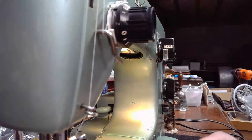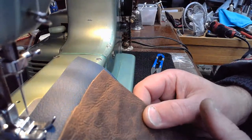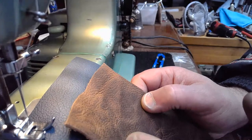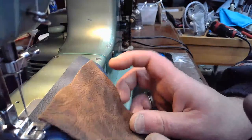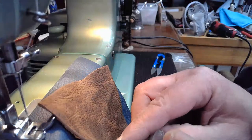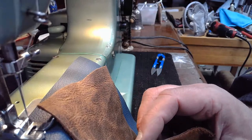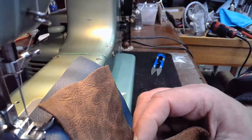And again, I'm changing material types again, because saddle grade leather has a different consistency and density to it than protected full grain leather. You can see if you look at these two side by side, they're going to be close in thickness, but the protected full grain leather is going to be just a little bit thicker than this saddle grade leather.